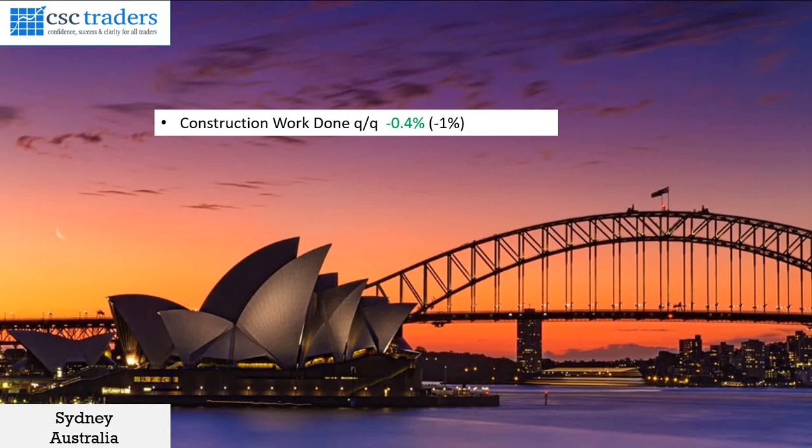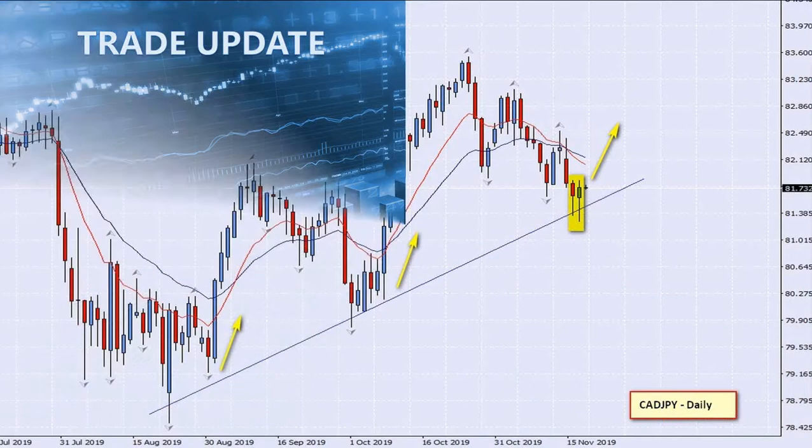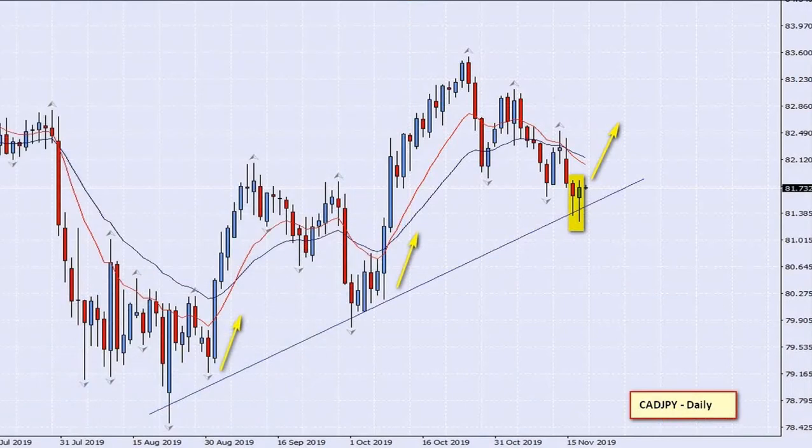That was all yesterday, so let us now look at our charts of the day. Well, actually, before I do that, let me give you a trade update. We had our winning trade yesterday. If you recall, I showed you the CAD yen last week at some point. We had set up with an engulfing candle and we said we are at a level of support. We've got a reversal confirmation in the way of these two candles and the trade triggered to go in this direction. Consequently, this is what's happened.